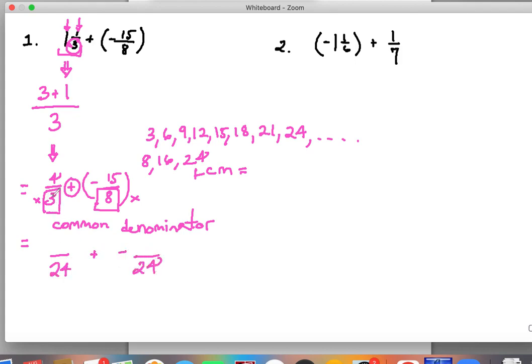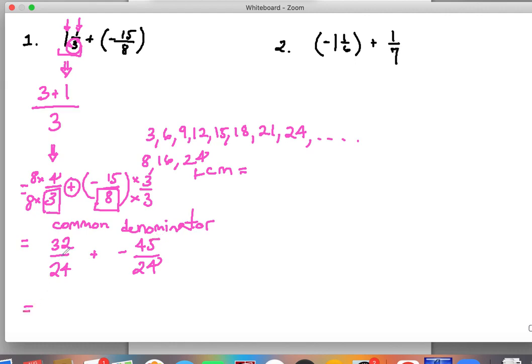So you write both of them with a denominator of 24. And now you ask yourself, 3 times what gives me 24? 8. So I multiplied 3 by 8. I have to do the same thing on the top. So I'm multiplying by 8 on the top and bottom because 3 times 8 gives me the 24. 4 times 8 is 32. Now, what did I do to 8 to get to 24? I multiplied by 3. So I did that on the bottom, and I have to do that on the top. 15 times 3 is 45. So I put that 45.